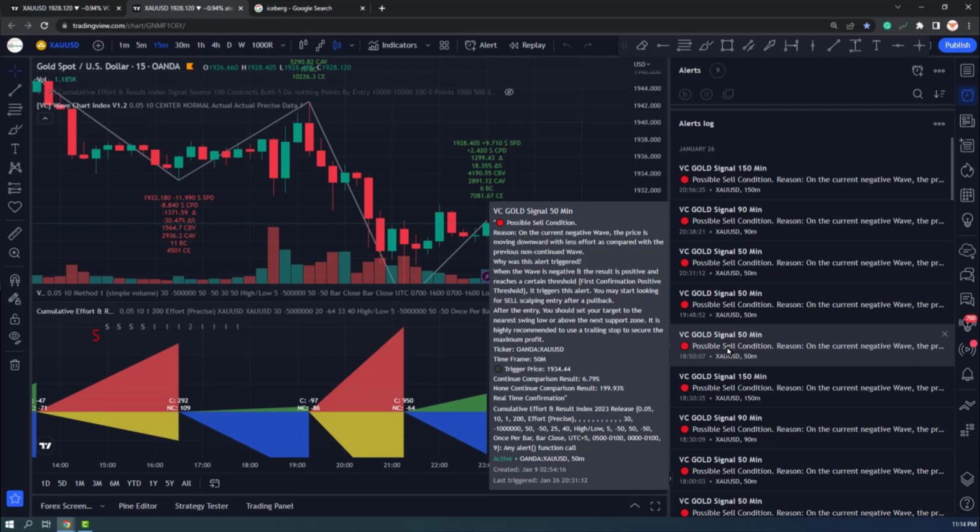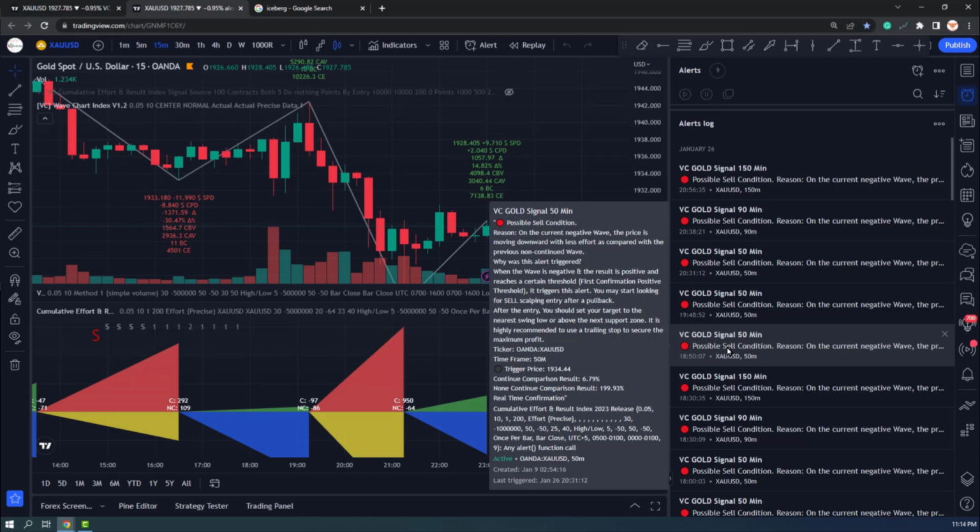One more question, sir, from many of the same students. We are getting this signal and the time frame is 50 minutes, and our chart is set on 5 minutes or 15 minutes. So how can we use this signal on a 15-minute chart when the signal shows 50 minutes? I understand. Always come to the time frame that you have already set the signal on, so that you can see the behavior of the price movement on that specific time frame.